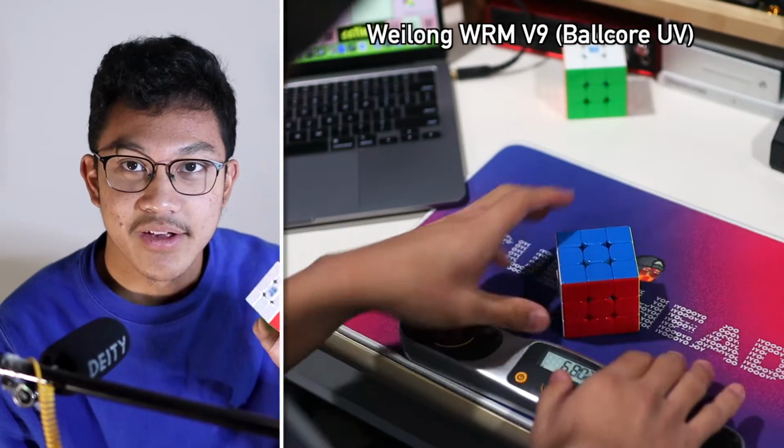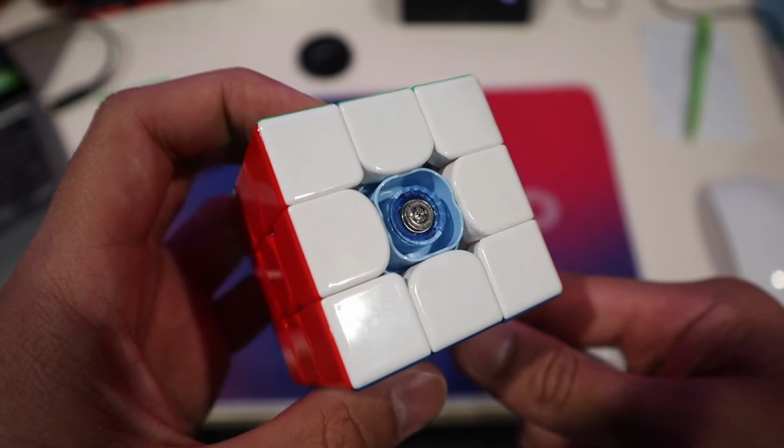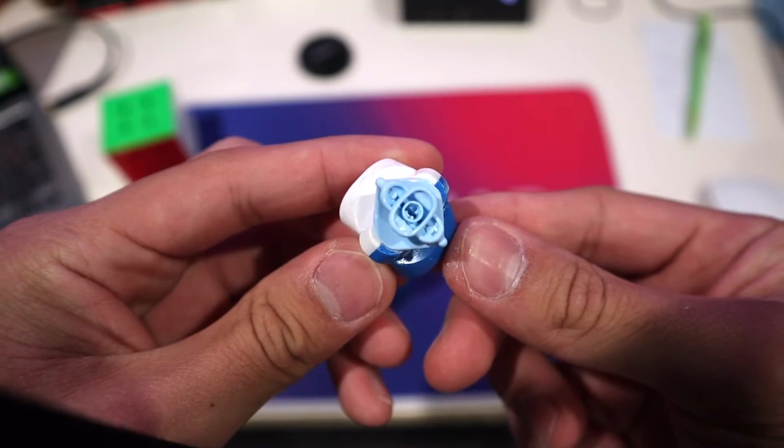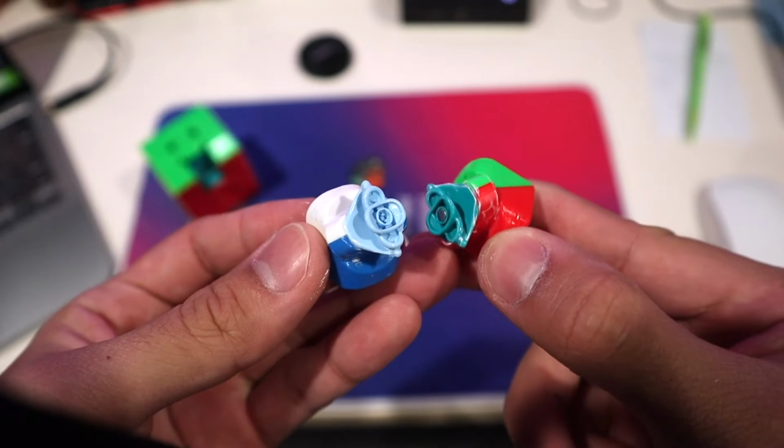What's different about the special edition is that it uses springs instead of maglev, and second, they don't have any magnets on the edge pieces that repel the ball core. Now, I can kind of see a pro and con for each of these cubes.